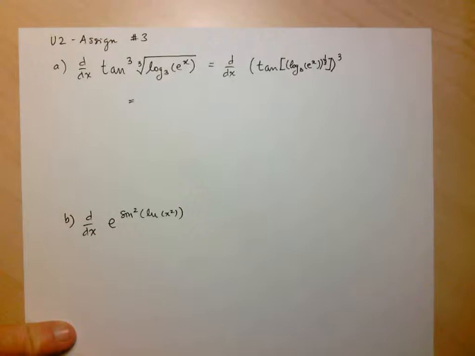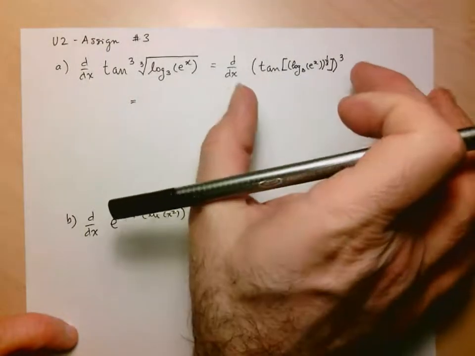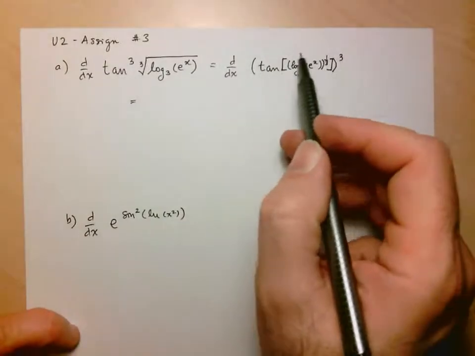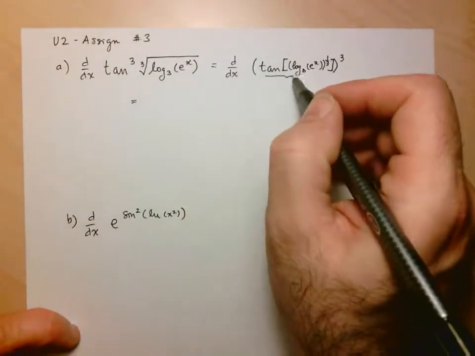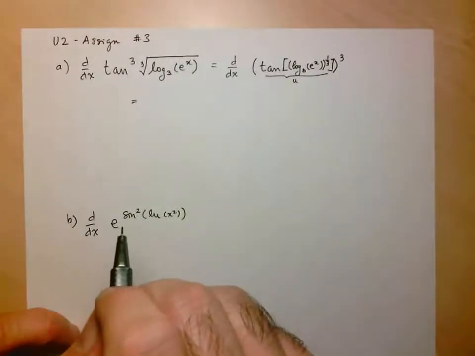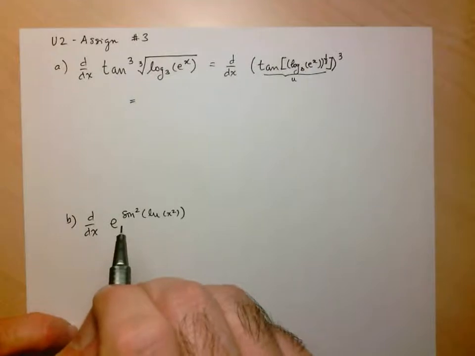Okay, so I'm going to give myself lots of room. Remember that when we're applying the chain rule, the only thing I care about is one function at a time, and we're going to go from the outside to the inside. So if I look at the most exterior function here, it's just this whole thing, u cubed. And how do I find the derivative of u cubed? Well, it's just 3u squared.